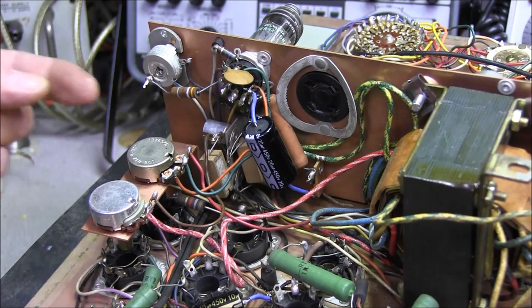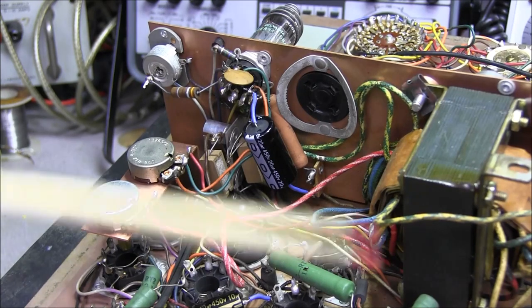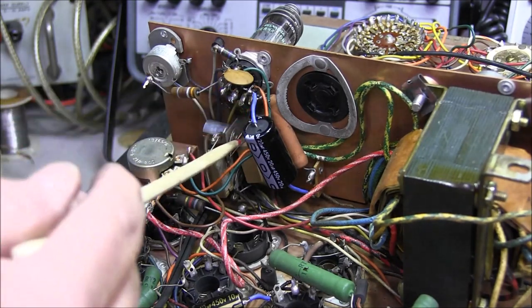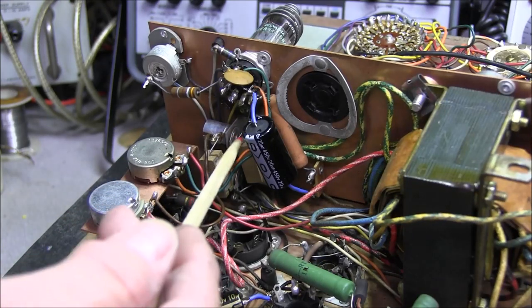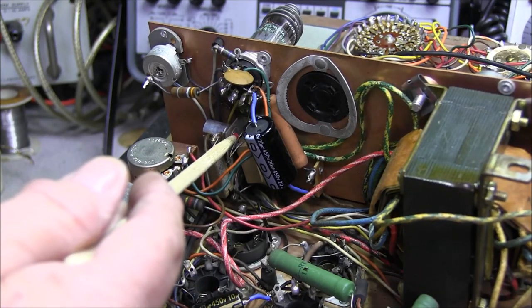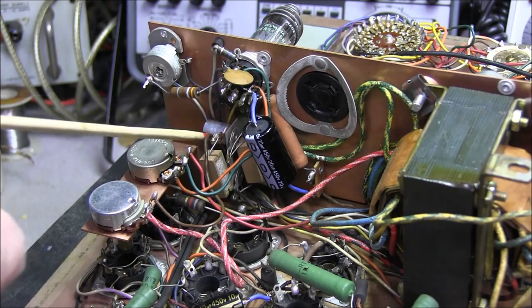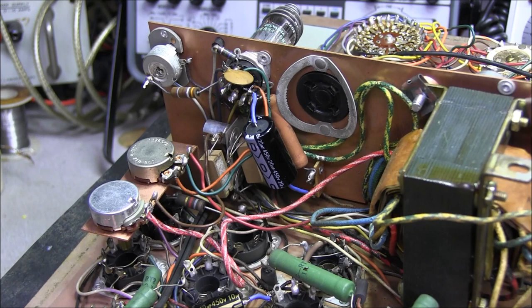Now, it'd be hard to see this on the camera, but the lamp fixture does have a hole all the way through the center that comes right out here at the back on the positive side. And then you have your ground shielding here. And this is how we solve this problem.